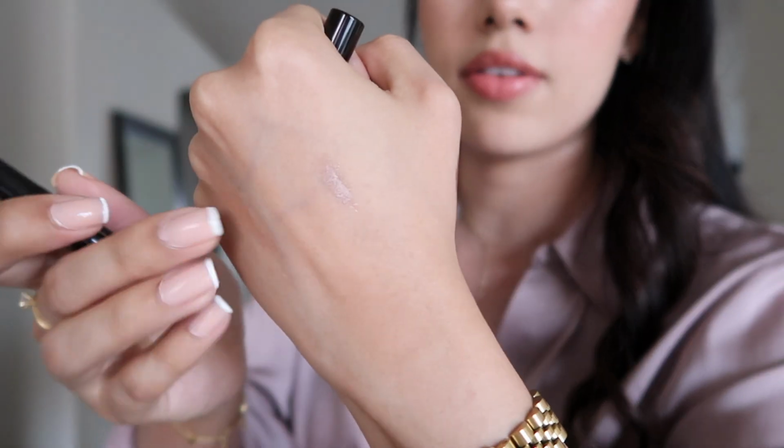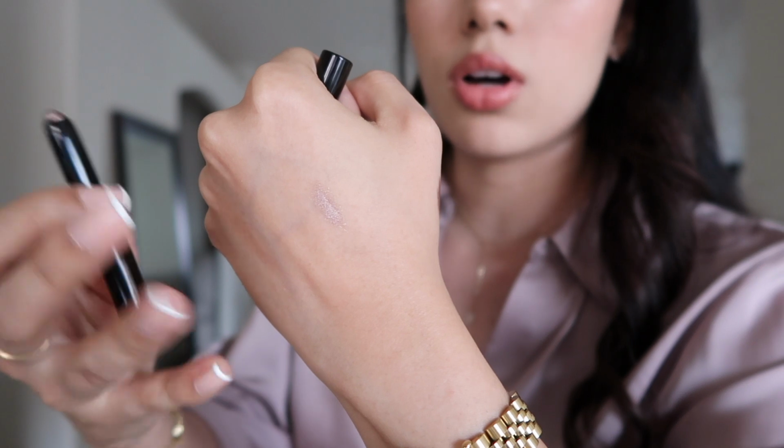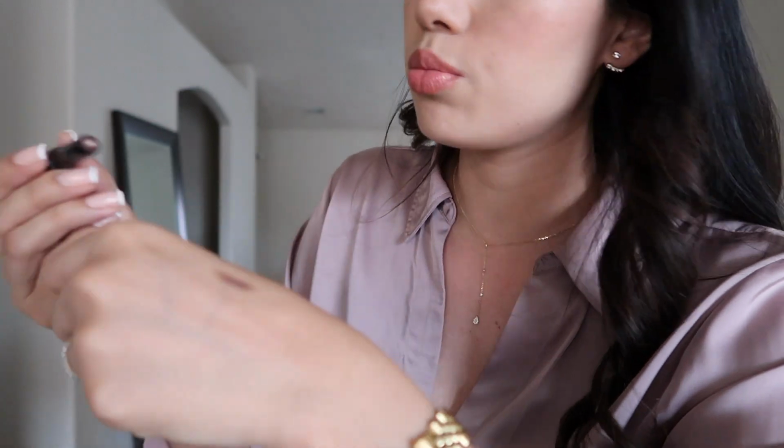Okay, so here you have it. As you can see, it looks like a champagne, like an ochre color. It's just so pretty, like a bronze color. That's the name I was looking for. I think that you can use this as an eyeshadow, so maybe I will wear this tonight. All right, so that's that.